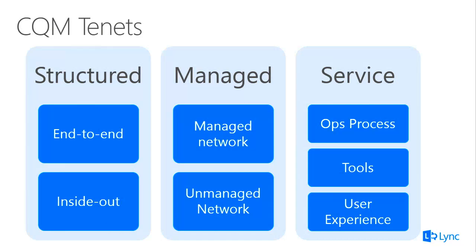So the managed network, maybe the data center network, the office wired network, maybe also the office wireless network. But then you want to leave the unmanaged network, so external internet or Starbucks or whatever. You want to leave that maybe to never look at it again, or leave it to the last, because there is really nothing you can do to improve the quality in the Starbucks Wi-Fi network.